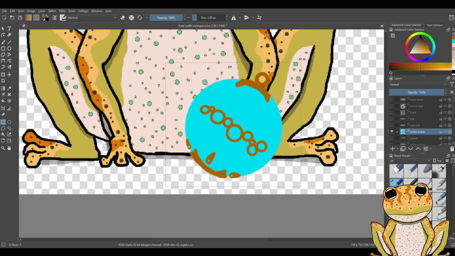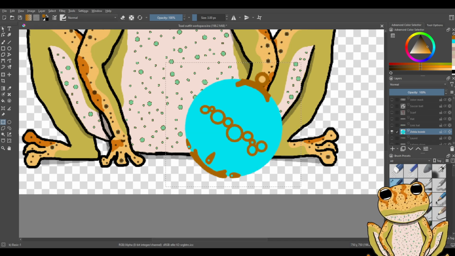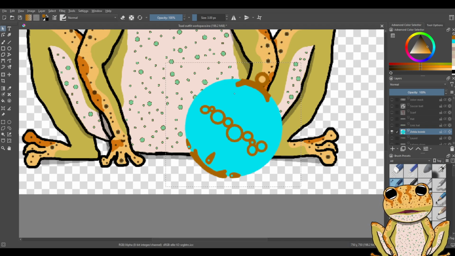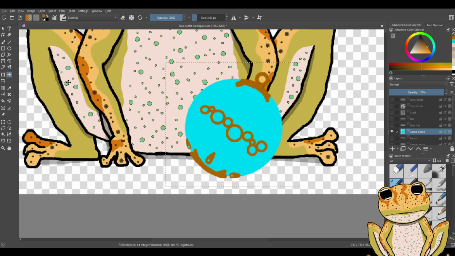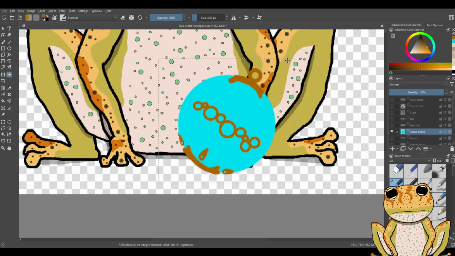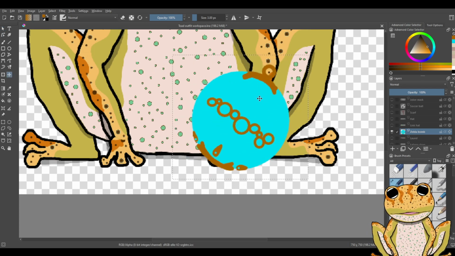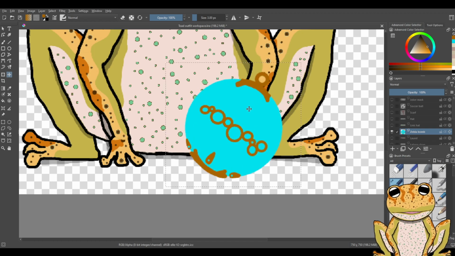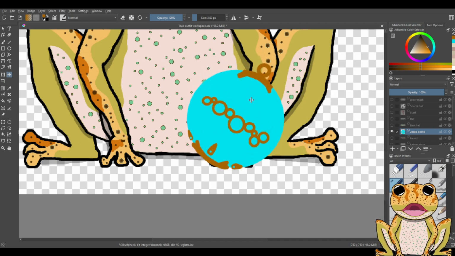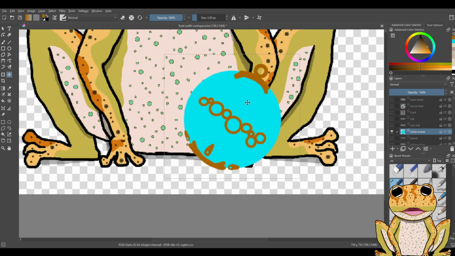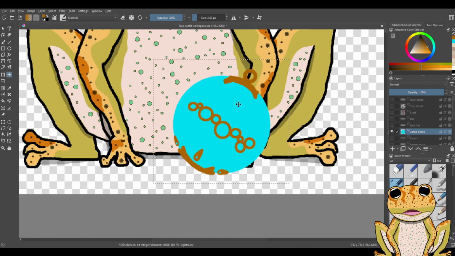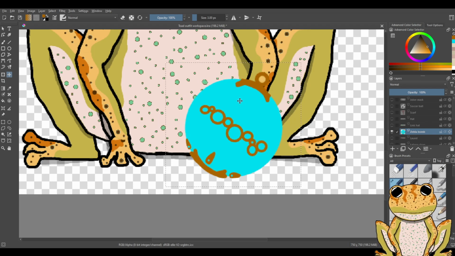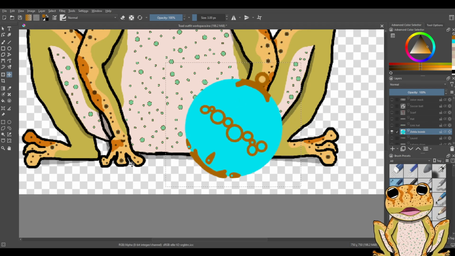Select and then I don't know how to. It only works on vector layers. You probably want the move tool. Well, I want more than the move tool. I don't think I can rotate it and then have it still be editable in the same way. I think in Krita you can only convert it to a vector layer and then it's no longer paintable.